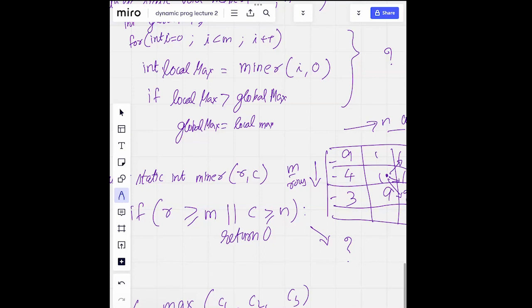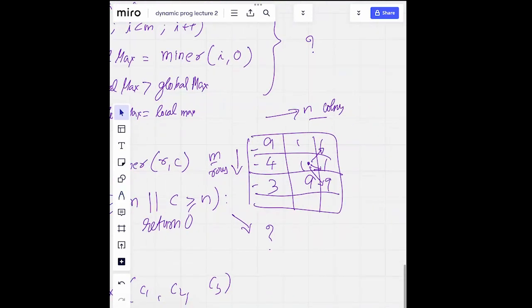Trying to think. So you're saying we will stop when we run out of the grid, which is right. So either you fall off this side or you're going down and you fall off this side. But are you really going down?